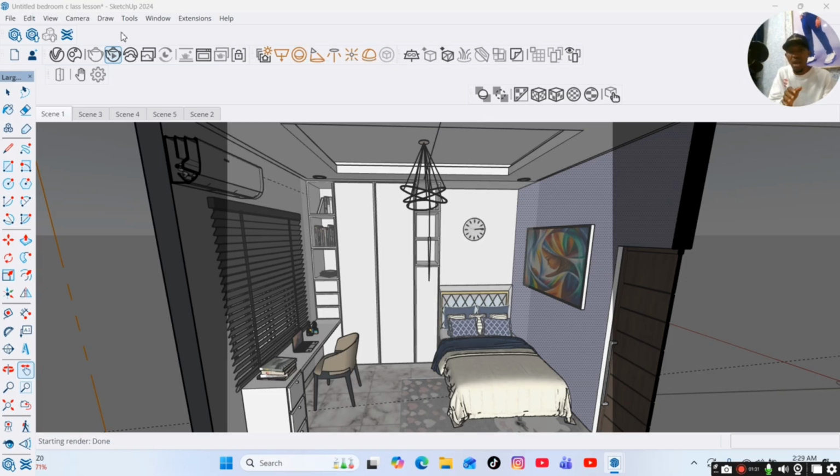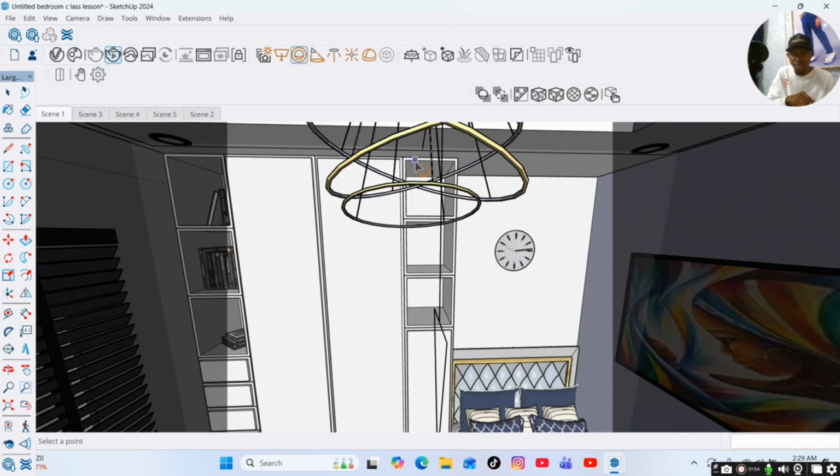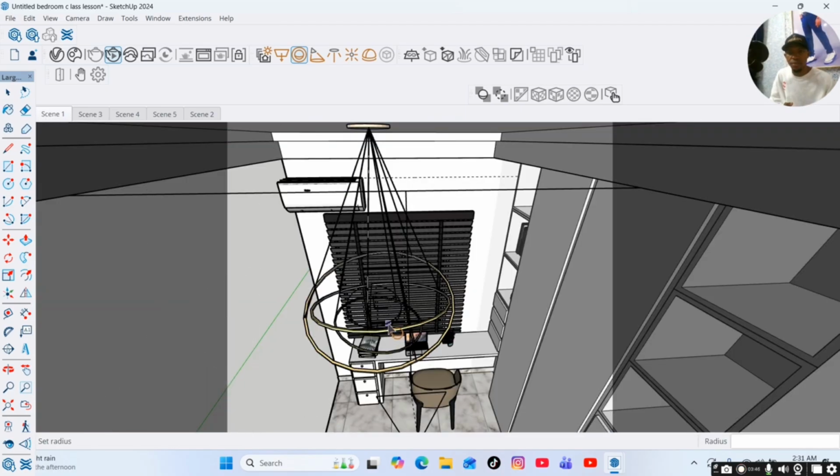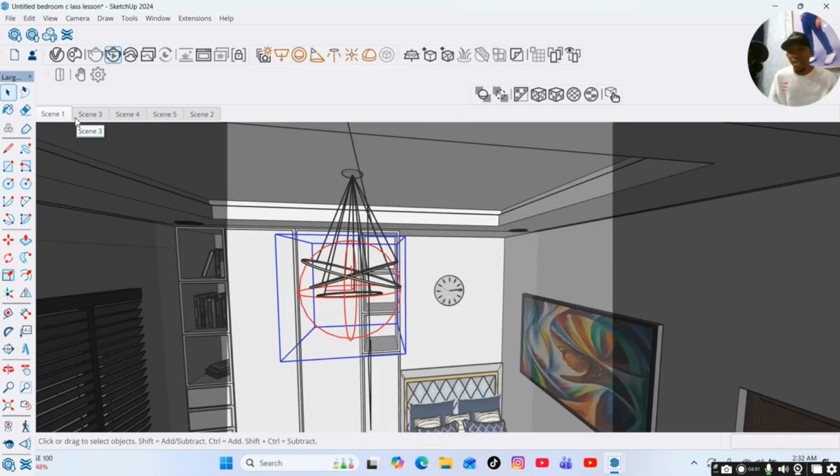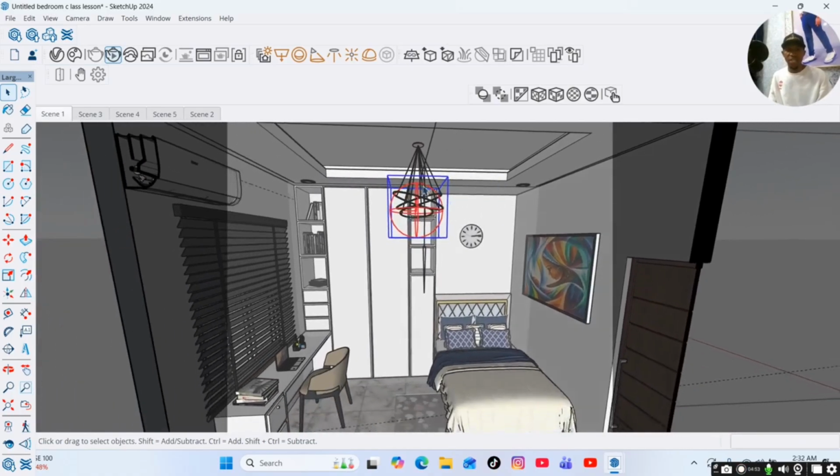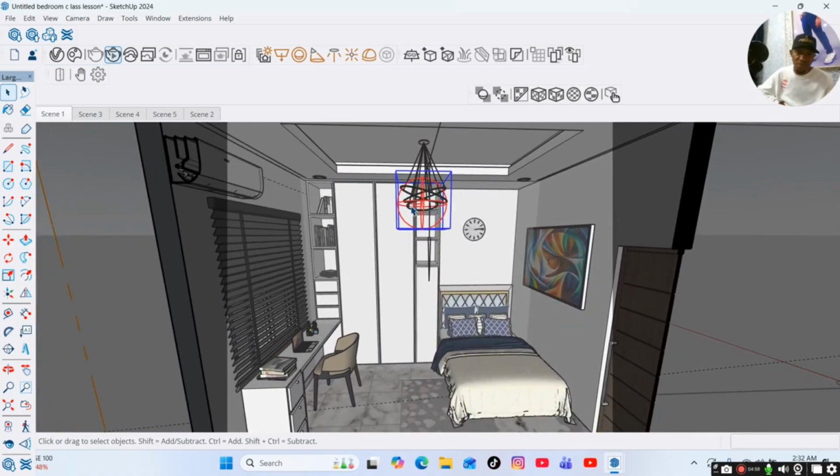So I'm going to demonstrate. Though I actually don't have a bulb here, what I have is a spot light, so I'm going to use something in that area to demonstrate. Let me use this drop light here. Pick up your sphere light this way and bring it here. You can zoom to do this. You can see this is our sphere light, and this is how you apply it.